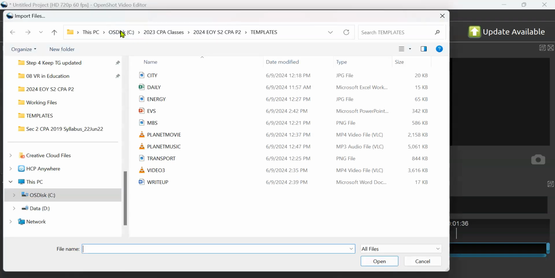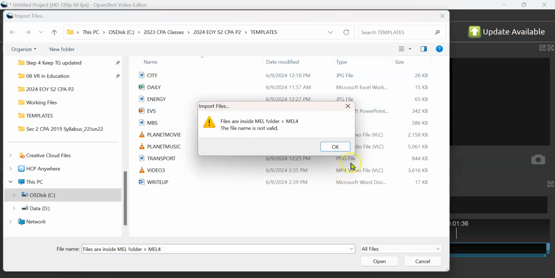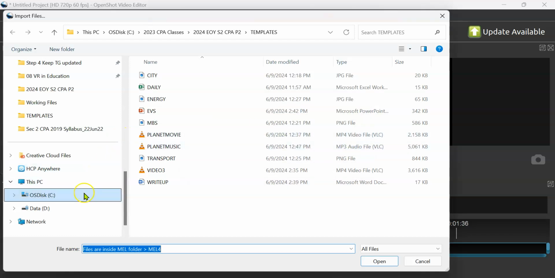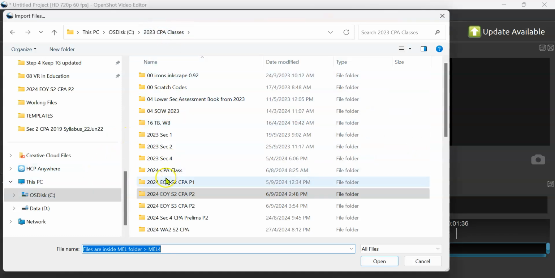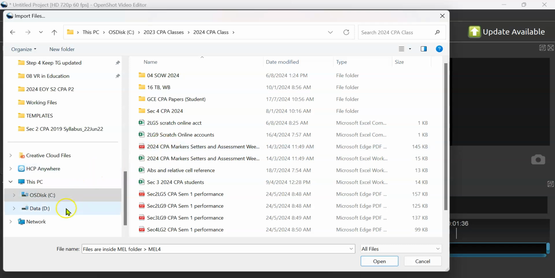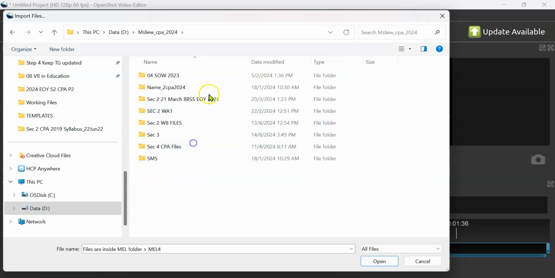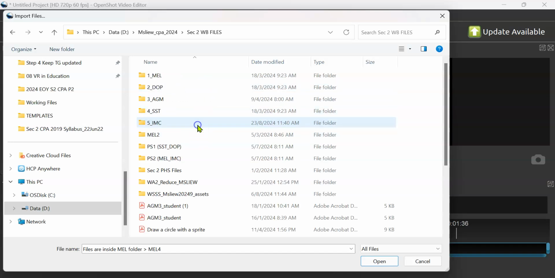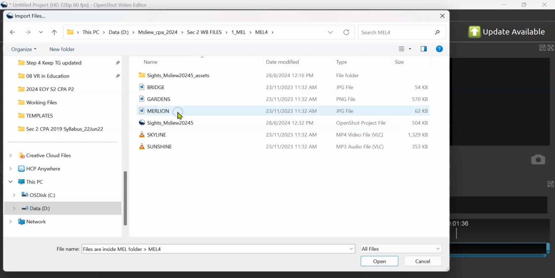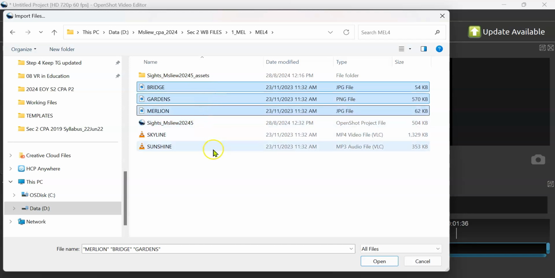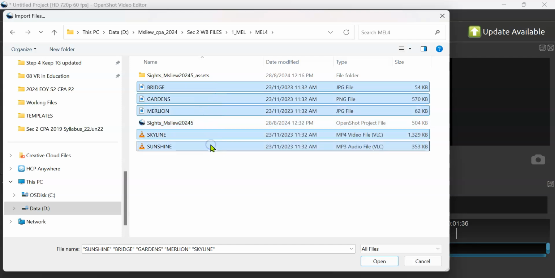Plus is to import, and the files are from MAL4. These are the files. You have bridge, gardens, Malayan, skyline, and sunshine.